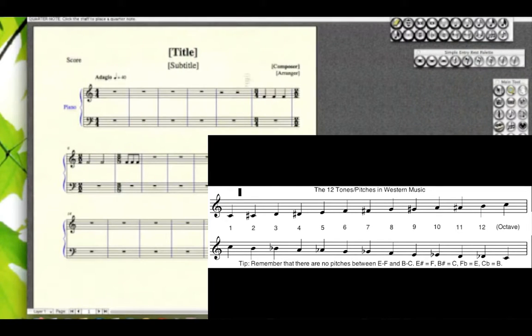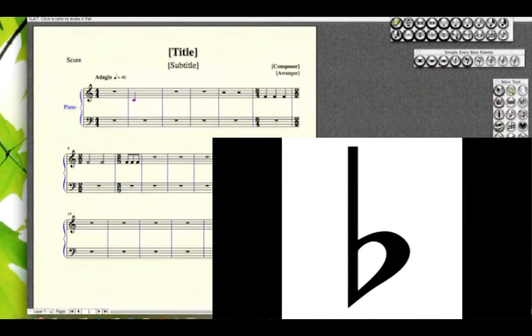So let's do a chromatic scale starting from C, using only flats. C, D flat, D natural, E flat, E natural.